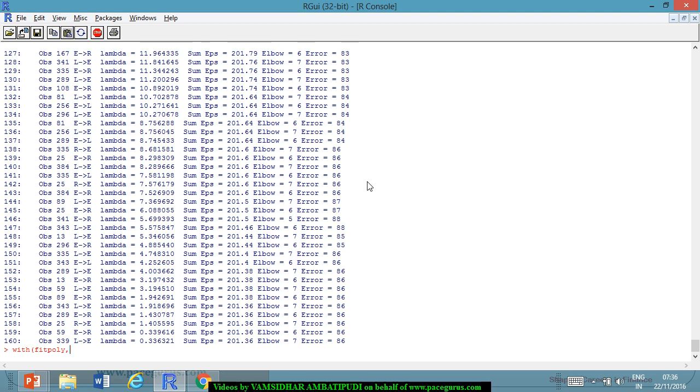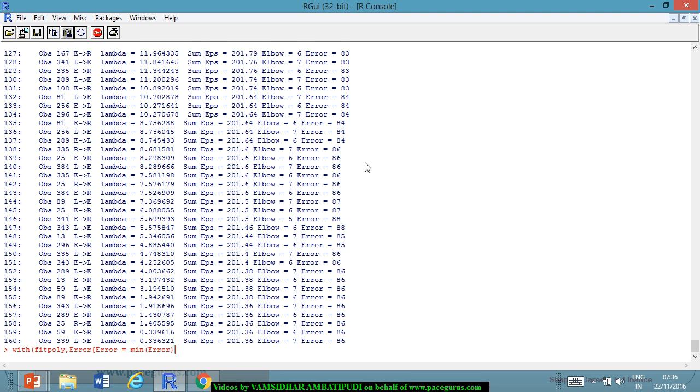There are 160 iterations that have come out. I want to take the subset of these errors within this fit, wherein the error is equal to the minimum of the error.